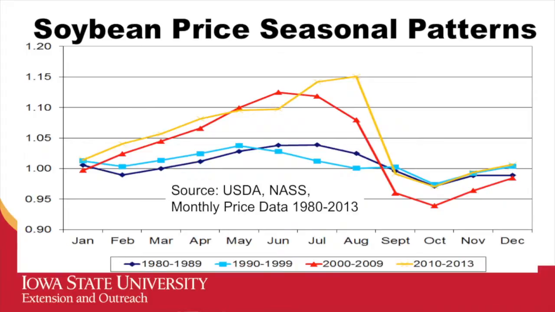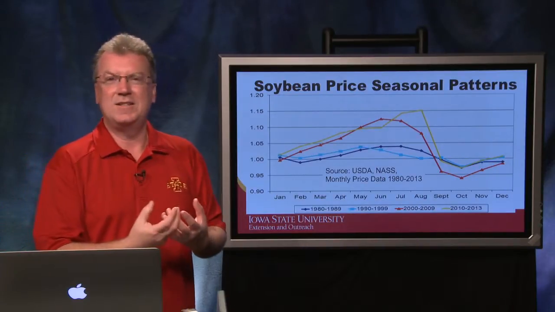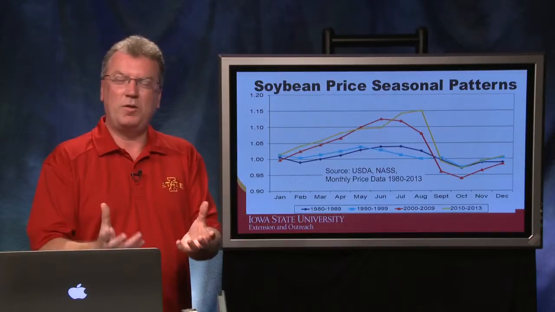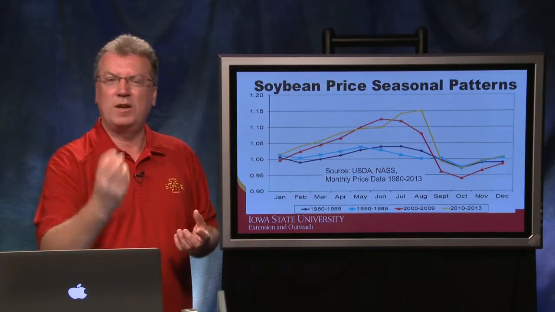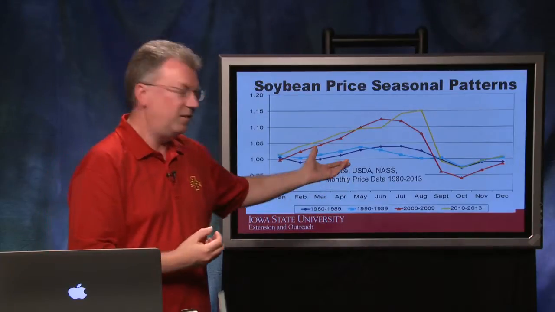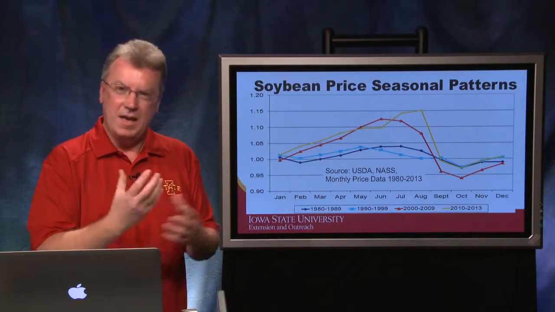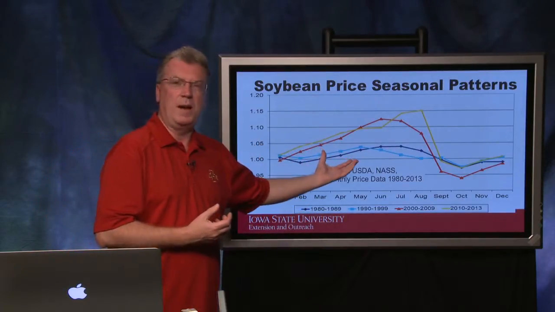And when we think about these pricing patterns in terms of our crop marketing, what this indicates to us is as we look out there, if we're looking to avoid those lowest prices, this means we're typically looking to avoid selling in the cash markets right at harvest time, because these seasonal patterns indicate that that's when we tend to see our lowest prices. And when do we tend to see our highest prices? Well, again, it's here in the springtime.